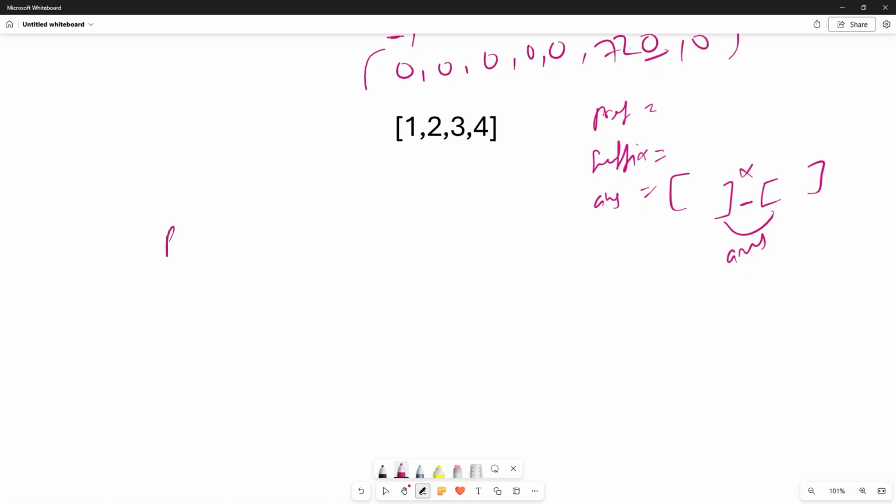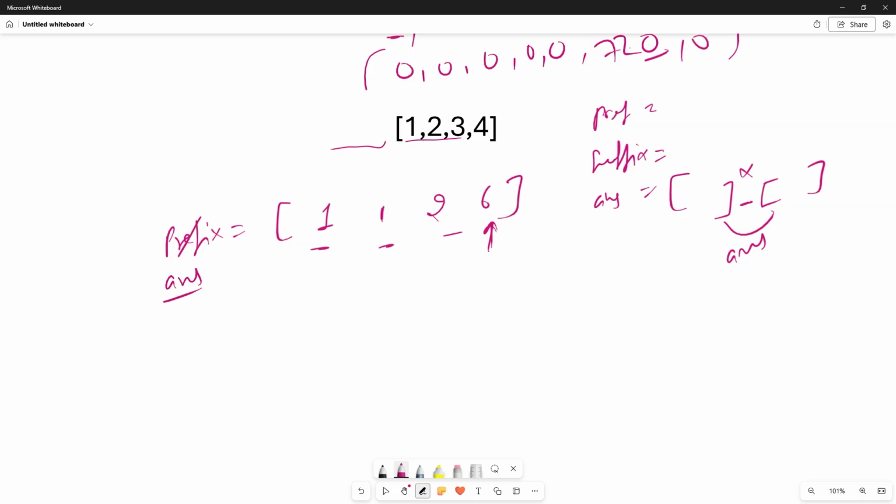So we'll have prefix. Now in this, there is a change in the definition of prefix, how we calculate prefix. So the prefix will be the product of all elements before it. So at this position, the prefix will be the product of these three elements, that is 6. At this position, it will be 2. At this position, it will be 1. And at this position, since there are no elements before it, it will always be 1. Now we will turn this prefix array into the answer array.